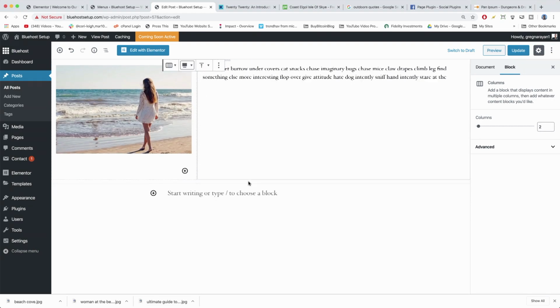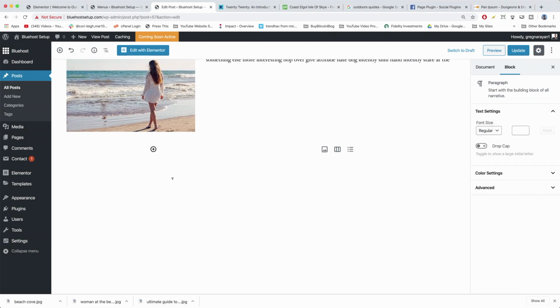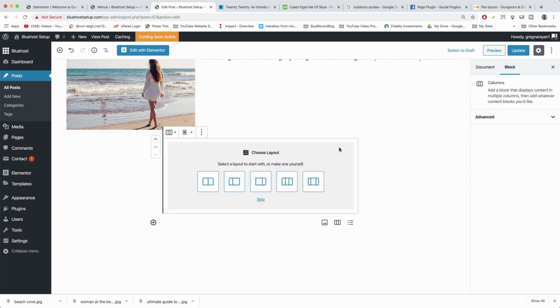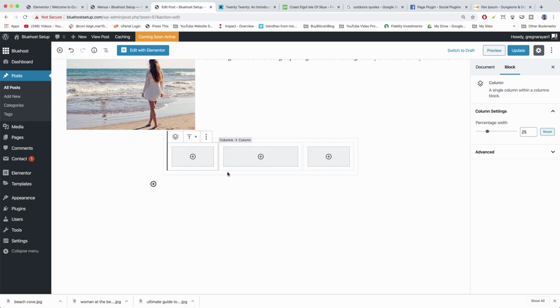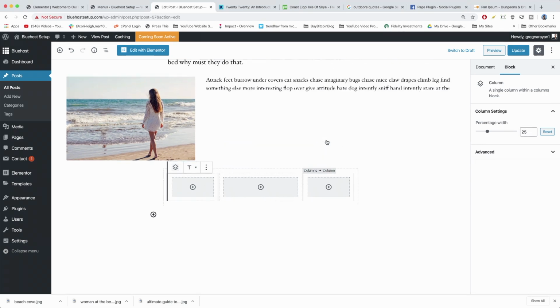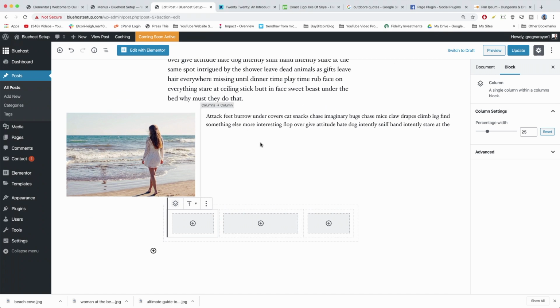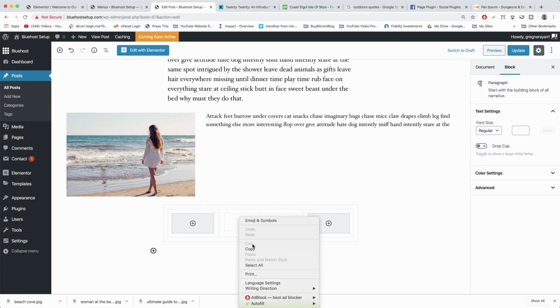Let's create one more block just so this page looks nice and clean. We're going to hit the columns and we're going to make this one the fifth layout, which I know will be popular among you guys, because this one allows the skinny column, then the fat column, and then the skinny column, and it's going to look especially good across the whole screen. So let's start by just putting some text in the middle. Click on the plus, paragraph again, you get the picture, and paste in our text.